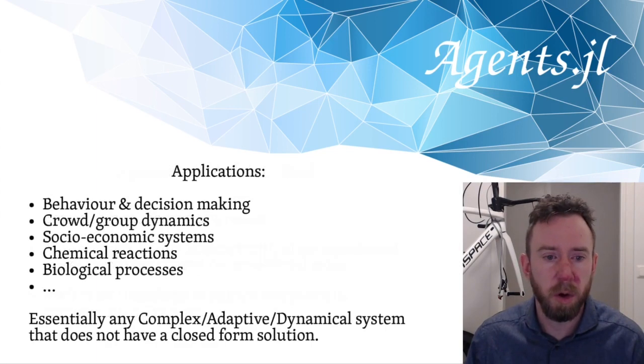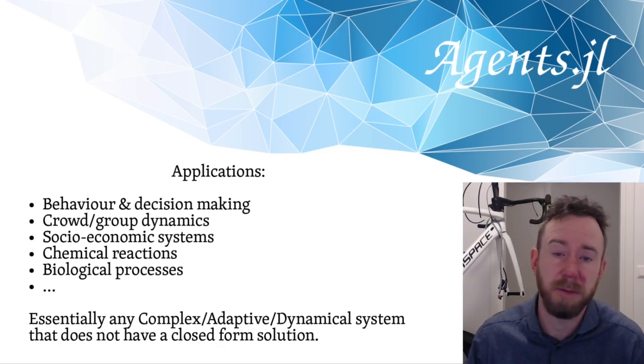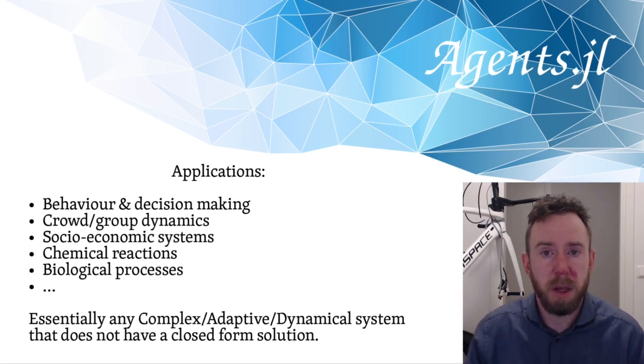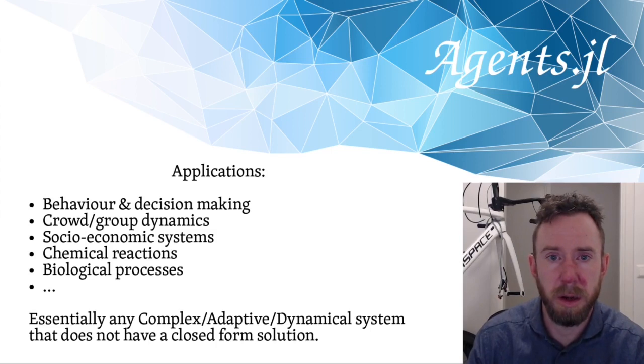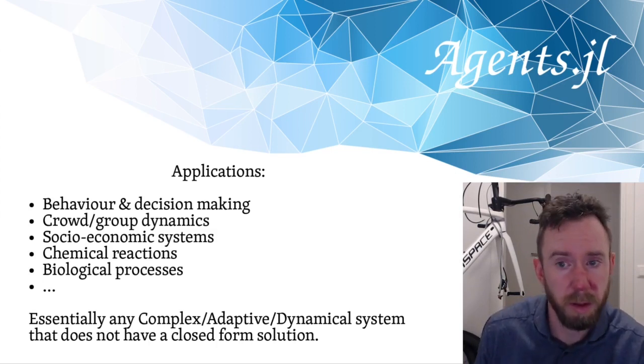But that's not the only place we can look at things with agents or with ABMs in general. There's a lot of behavior and decision-making processes that are studied here. So a lot of social science, crowd dynamics, various other socioeconomical problems. But then as well in the physical sciences, there's a lot of biological processes and other chemical reactions that you cannot simulate because you don't have a closed form solution. And so these are the things that agents and agent-based models can actually help you with in your research.